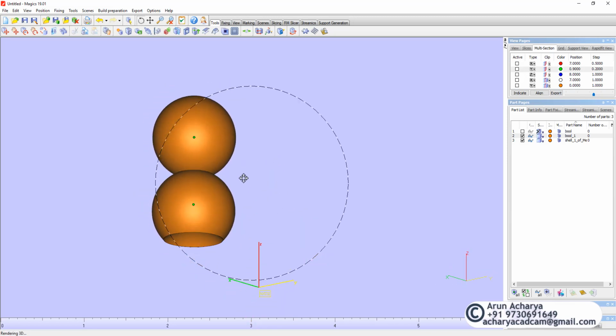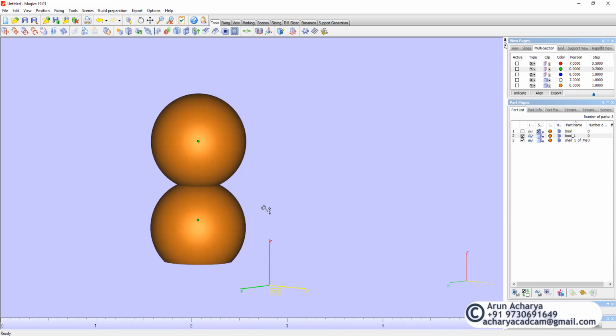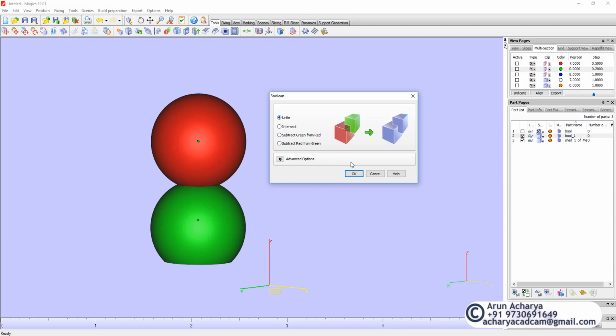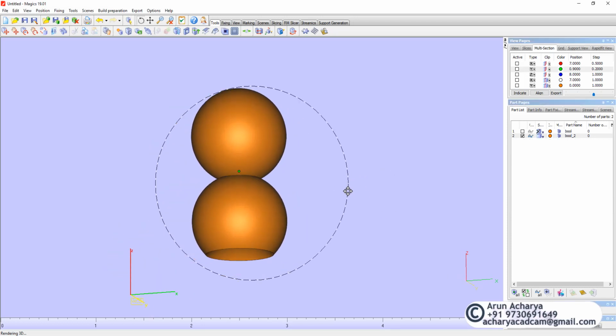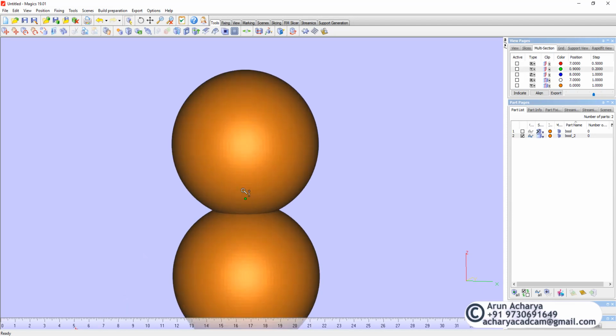it's a single part, so you can still unite this together. So unite this and you press OK. No. Okay, so that was Boolean operation.